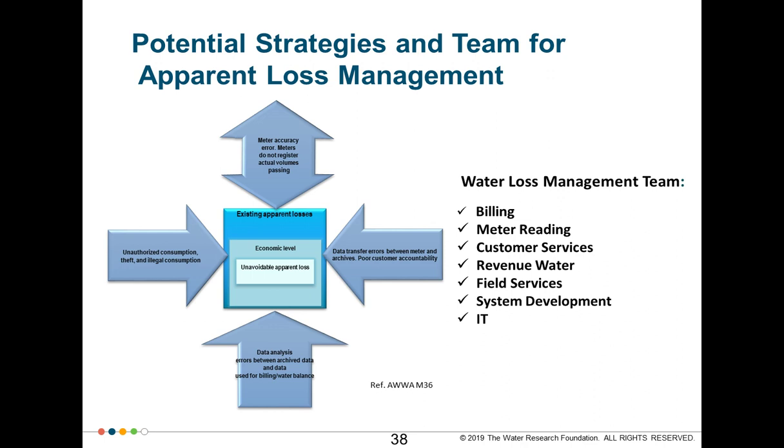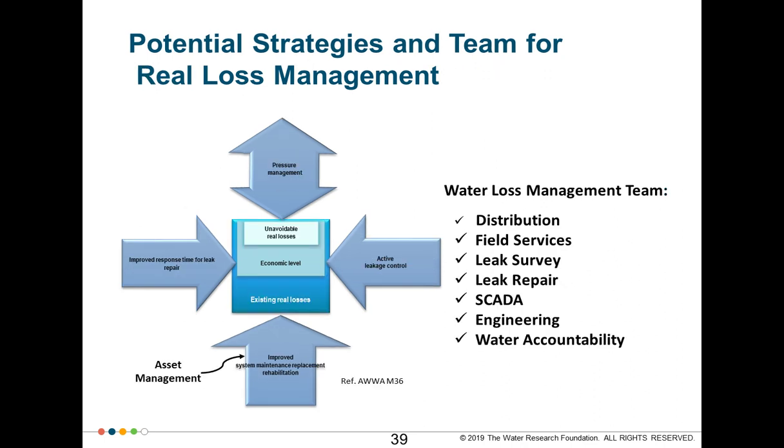We've noted the importance of assembling a team that will own the water loss control program. Here we list the functional areas represented by the water loss management team that will most likely be involved with activities related to the 4 pillars for managing apparent losses to an economical level. A revenue water or water accountability person or group may be designated as the coordinator for the team's activity and have responsibility for reporting results to management. The activities range from keeping good records of active and inactive services, minimizing errors in the read-to-bill system, maintaining excellent customer meter accuracy, and minimizing unauthorized consumption.